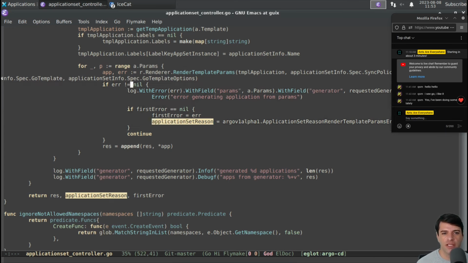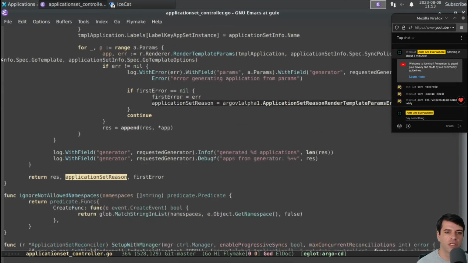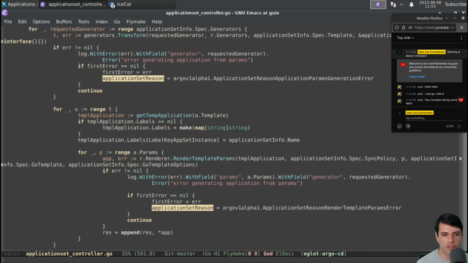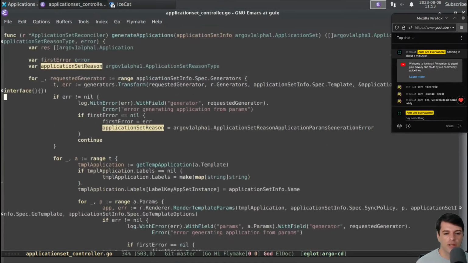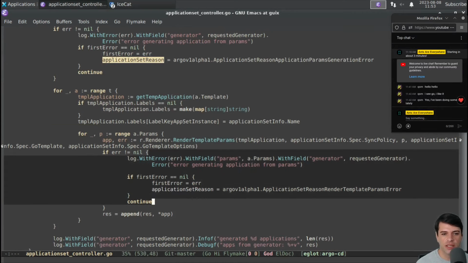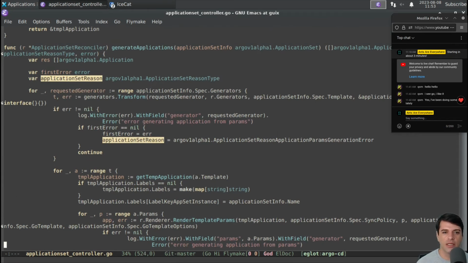And so if we're here, error is not nil, then if first error is nil, then we're going to take over the first error and say that we failed to render the template. I think that is what's going on. Okay. And so we're returning the first error, what the reason for the first error is, and the result, which is, I'm not sure, do they delete the template if it doesn't render, or do they just return the partially rendered template stuff? I'm not sure. It looks like they just append, and if there's an error, nobody's resetting the partially templated stuff, but it's also not appended. So anything that has an error doesn't get added to res. But I guess anything that succeeded does, presumably.